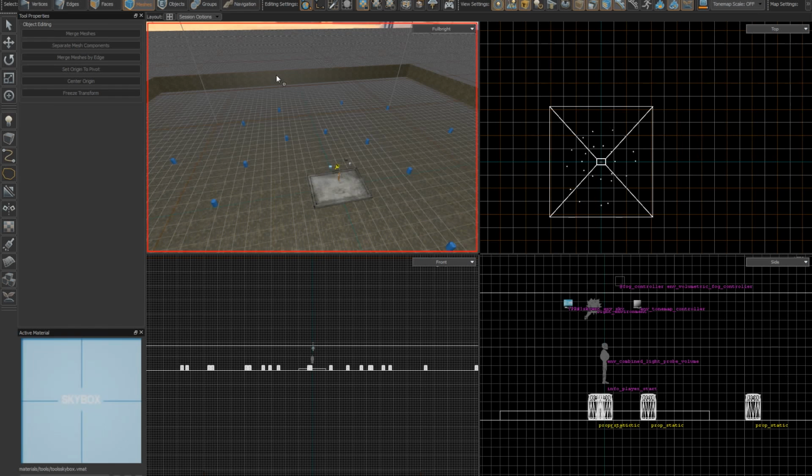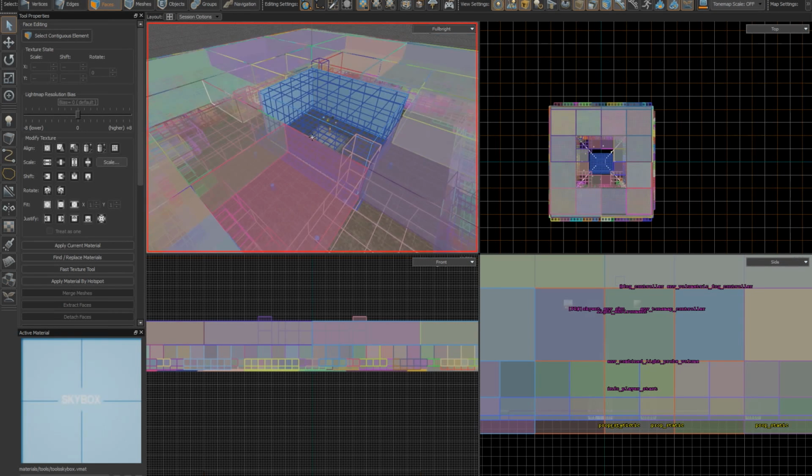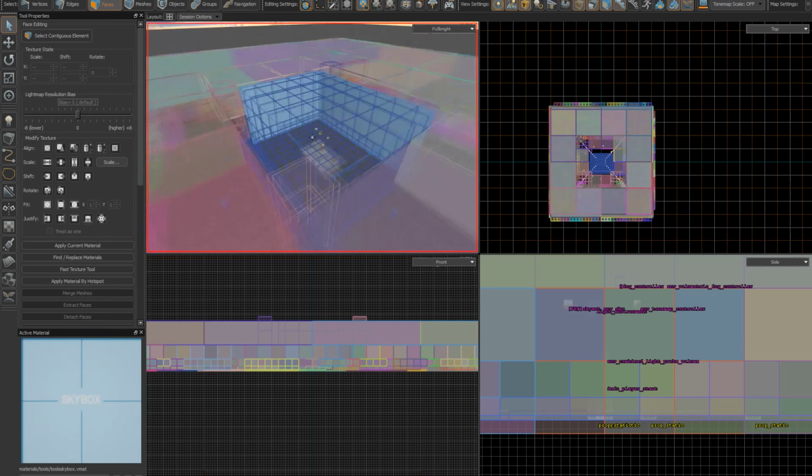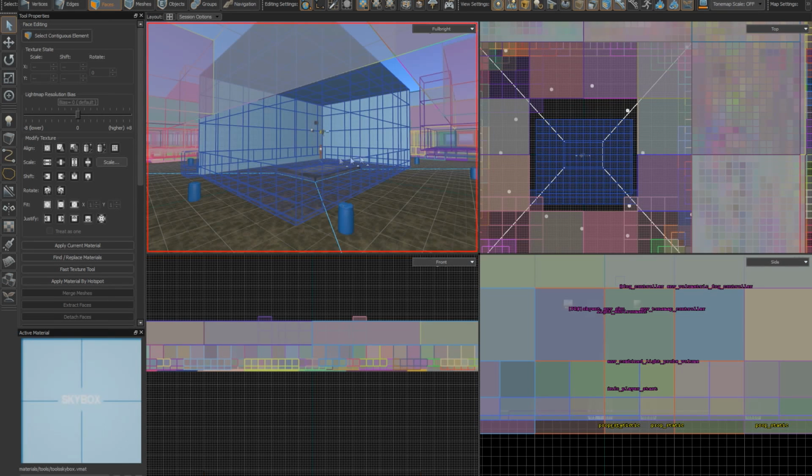I'm now going to delete these walls I just made and create a new, much smaller box using only the Skybox texture around our little platform here. In this situation, the Viz clusters that are generated are quite interesting. So Viz works by trying to figure out what is inside of the level and what isn't. It does this mostly by looking for front faces and back faces.